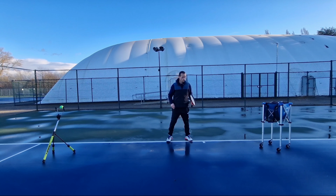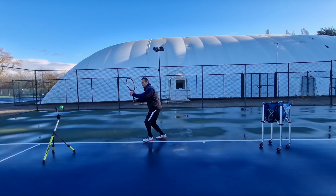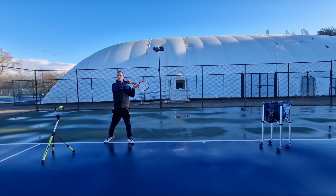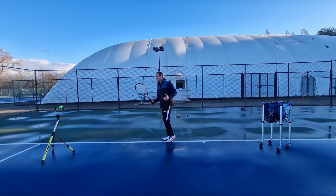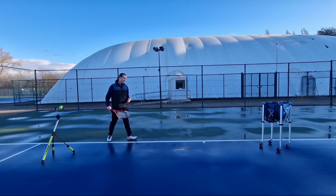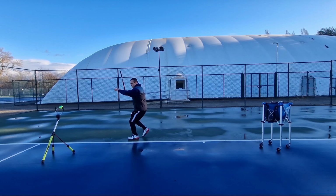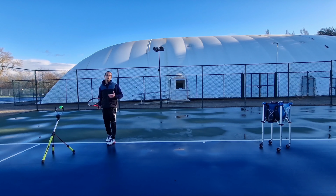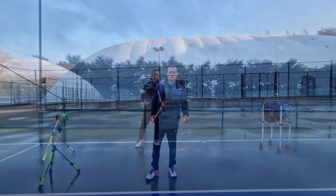This balance and posture that we establish in our ready position, we want to try and keep this throughout our movement, as we're going to be better on balance and it's going to be easier to execute the stroke. So I want to visualize this contact point and just practice finding this same position over and over again until it becomes automatic.